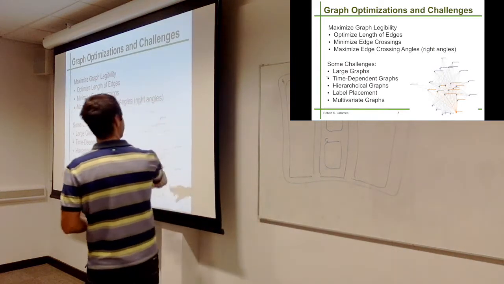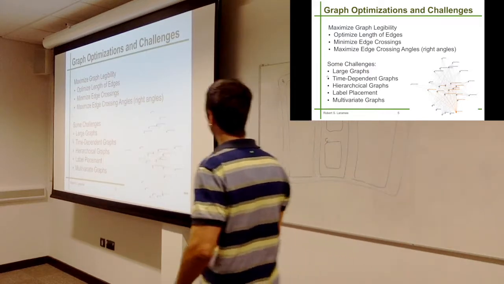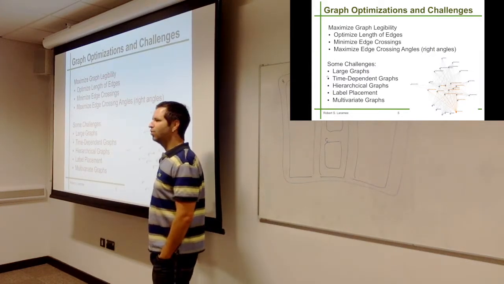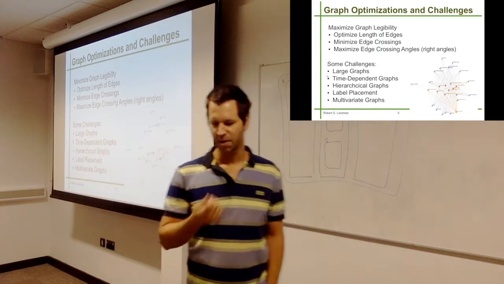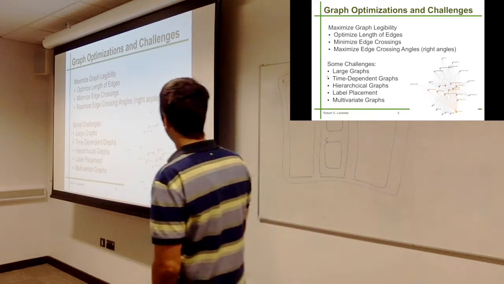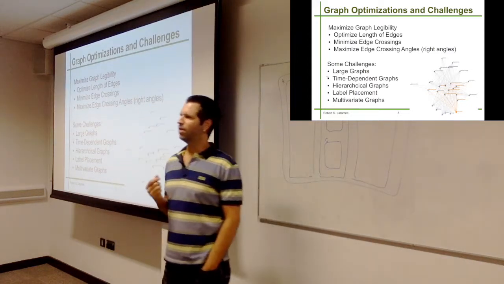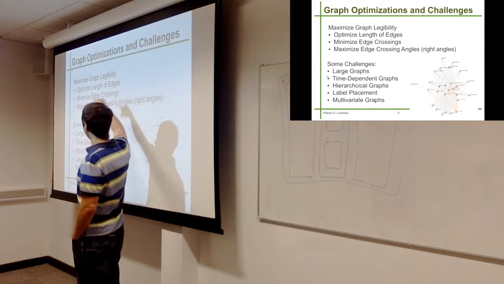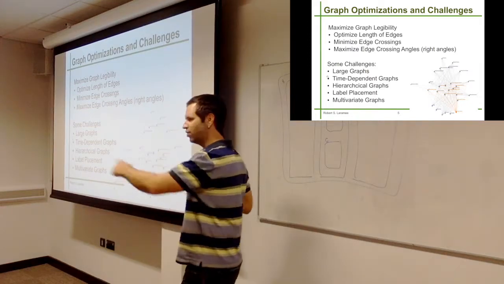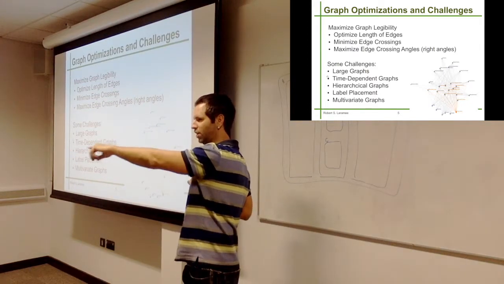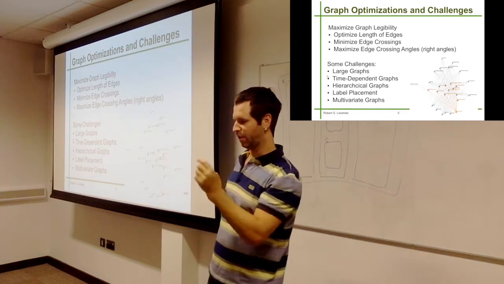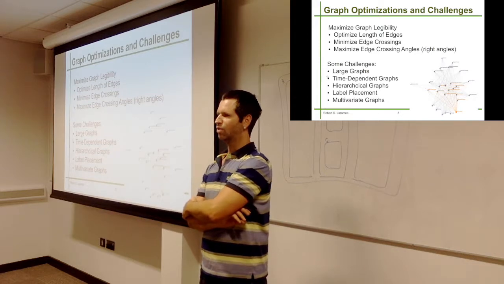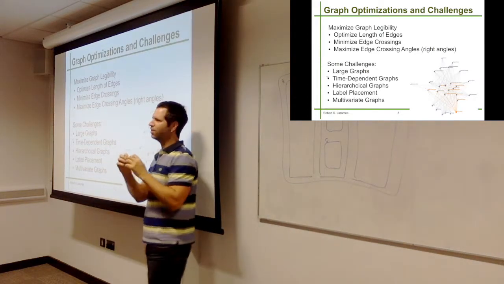So this is an example of a graph. By the way, this is also an example of a graph. It happens to be a hierarchical graph. Graphs are simply a set of nodes and edges that connect them. That's what graphs are. In the ideal world, all graph layout algorithms have the following goals. One is to optimize the length of the edges. If the edges are too long, it's hard to make the connection visually between the nodes. If they're too short, then you might not even see that there are two nodes with a connection. So all graph layout algorithms are trying to get the perfect edge length.